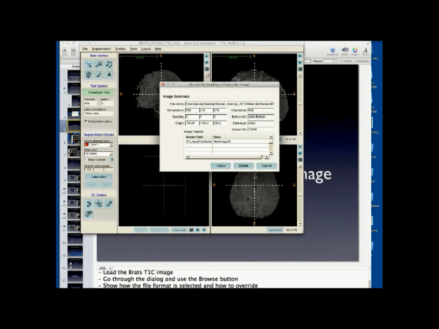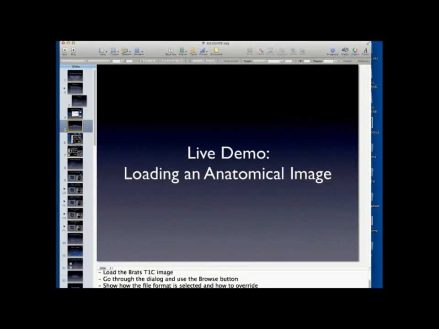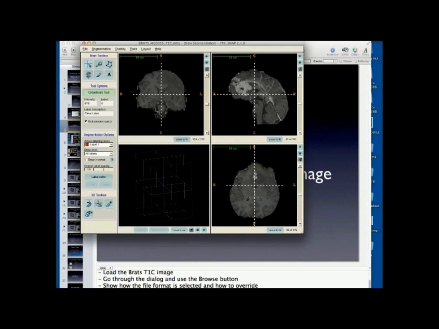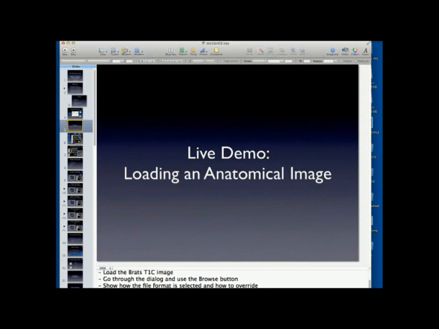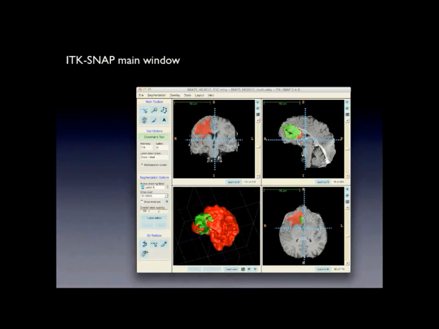The origin, we'll talk later about what origin means. Orientation, some additional data size information. If we were to load a DICOM file, we would have all the patient information and other DICOM header fields in this list over here. Then we can click Finish, and there we have our image. So far we just loaded an image, but let's keep going through the slides, and then we'll do some stuff with this image.